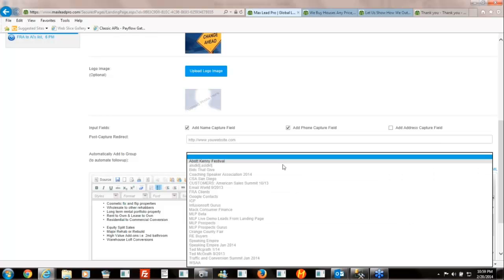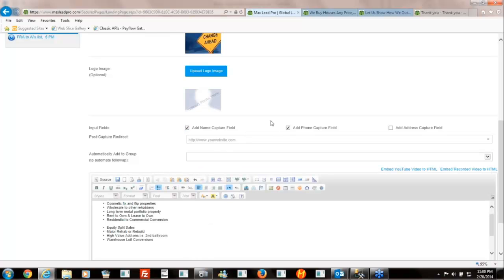Another feature is that you can very well put them in one of the groups, or the email list that you have. You can click them. So the moment that person enters the information, it will automatically place them into that group, so that if you have associated email campaigns or video campaigns, they will start getting those campaign emails as well.